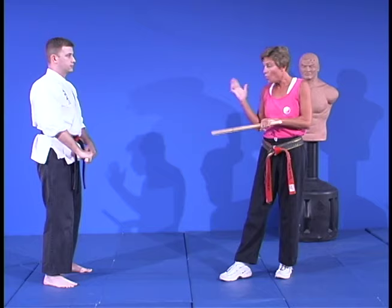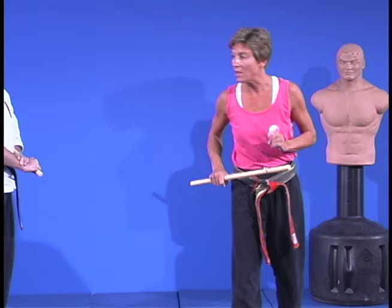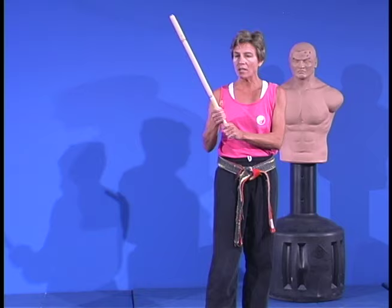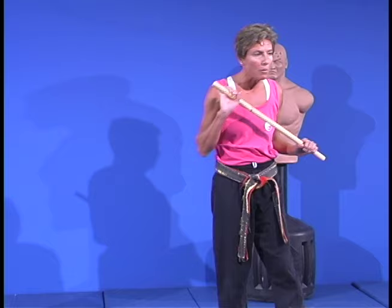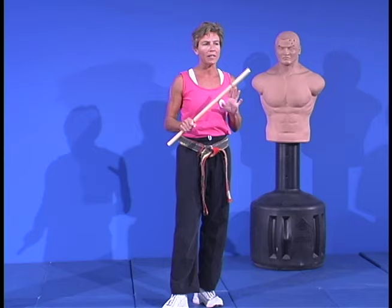And you say, okay, what's the value of this training though? You can pick up anything. Once you start working with a stick, you can pick up anything. You could have an umbrella in your hand and you have instant training for that weapon. You could have a book in your hand. It's the same thing. This translates to any weapon. The other thing that's really wonderful, for any of you in racket sports, whether it be tennis, racquetball, lacrosse, or hockey, is the eye-hand coordination involved, plus the strengthening it incorporates into the forearm and upper arm. It's just absolutely terrific.